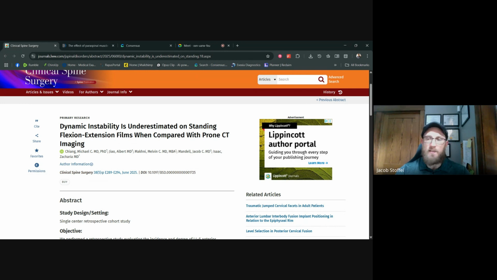Now, why is that important? Well, 2 main reasons. The first is because these images are only ever a snapshot in time of how well your body is underneath. Like, we lift the hood for a brief moment in time. There are only a few imaging studies where we get more movement info, and those are more dynamic X-ray image series where you can actually get snapshots as somebody bends forward and bends back, and you can measure these different things. It's cool, but it has increased radiation, costs, etc.